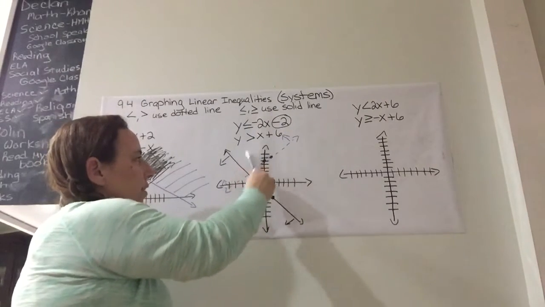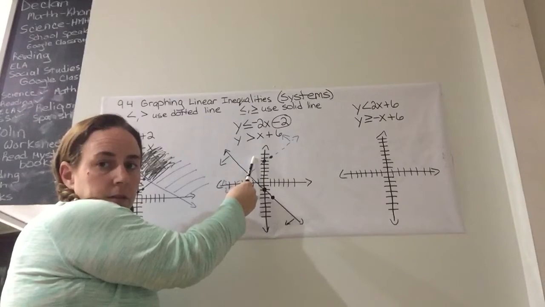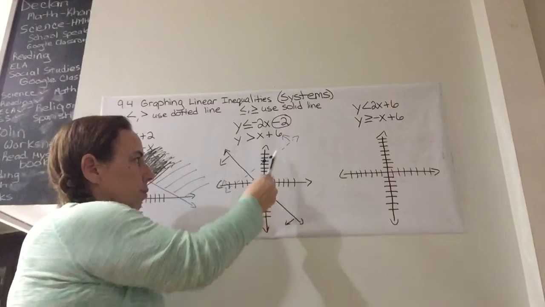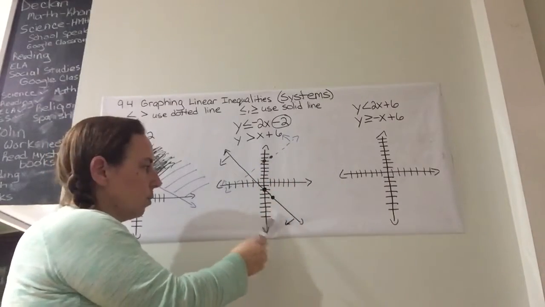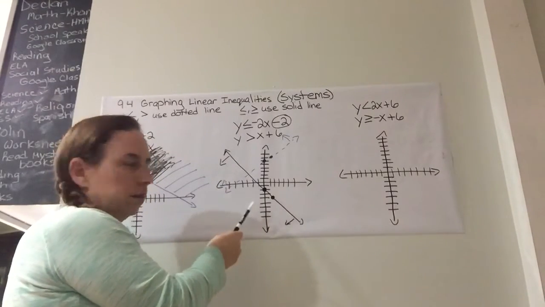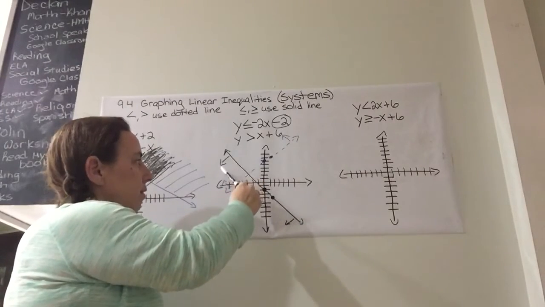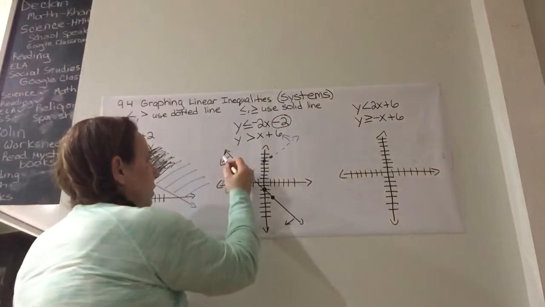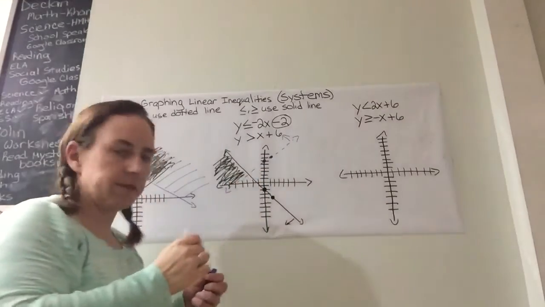So right in this area here, are both of them in there? No. What about in this area here? No, because none of the arrows are pointing in this direction. What about down here? Well, the black line is, but is the blue line? No. So let's try this area. The black line's arrows face in this area, and so do the blue. So that I can darken in. And that's my final answer.